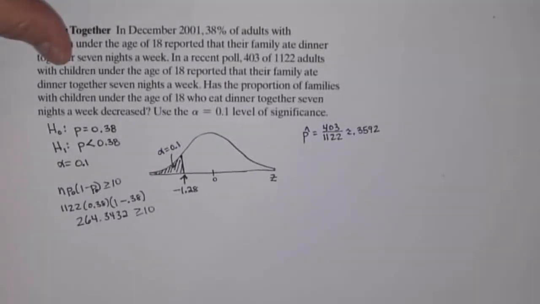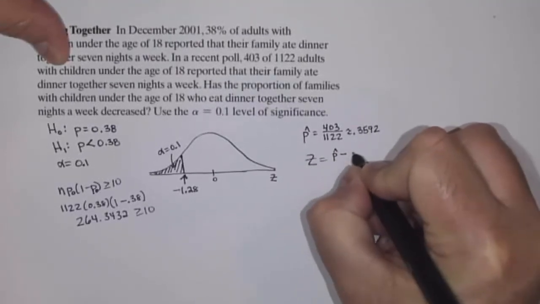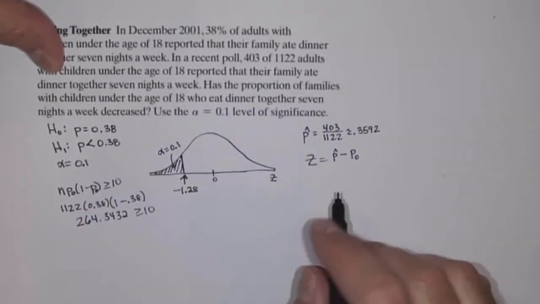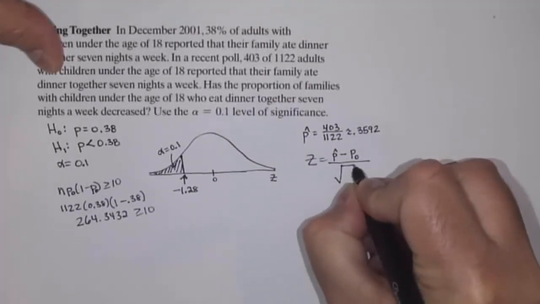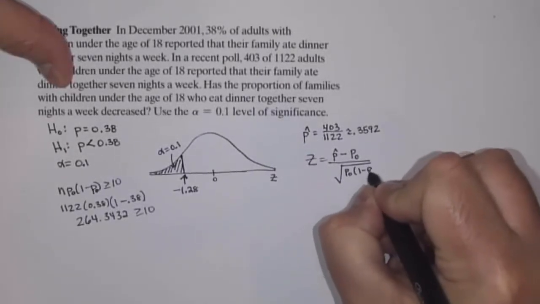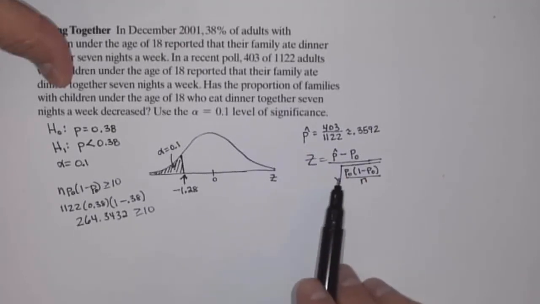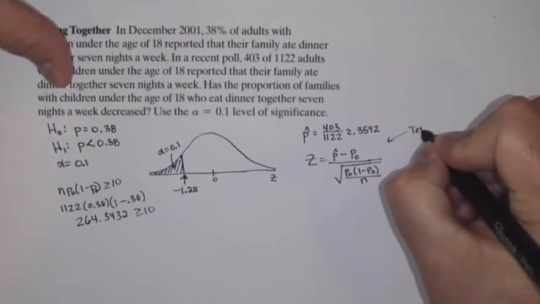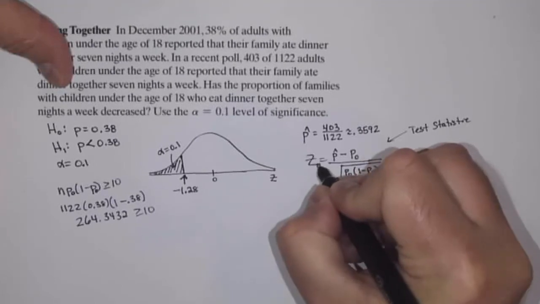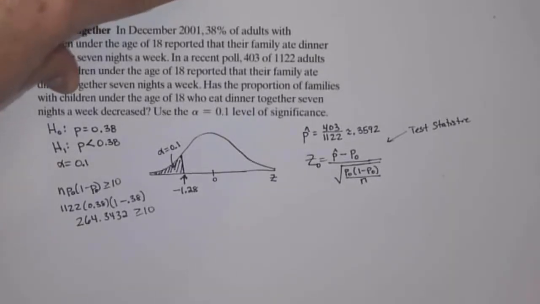So I'm going to convert this to a z-score. Now remember, to calculate a z-score, we're going to take our p hat and subtract the real p, which we're going to assume to be the p from the null hypothesis. So we're going to call that p naught. And we're going to divide that by the standard deviation of the p hat distribution, which will be the square root of p naught times 1 minus p naught, divided by n. I'm going to calculate this, and this is called the test statistic. And in fact, typically we will denote that by z with a subscripted 0. So we'll call that z naught. So this is our z-score.